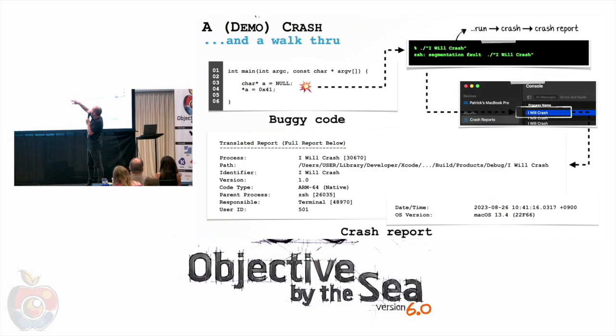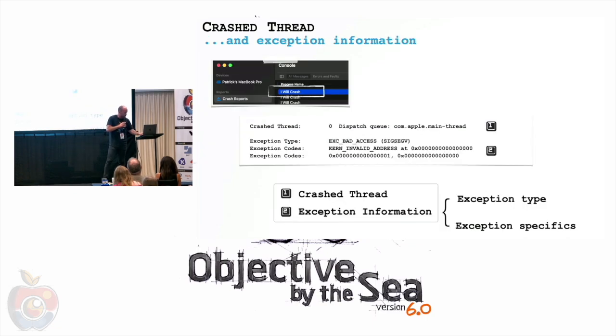So when I compile this and I crash, unsurprisingly, expectedly, it generates a crash report. If we click on the crash report, it starts by identifying the program that crashed, its architecture, its version, and then some basic metadata, including the version of the operating system. Nothing too crazy here yet.